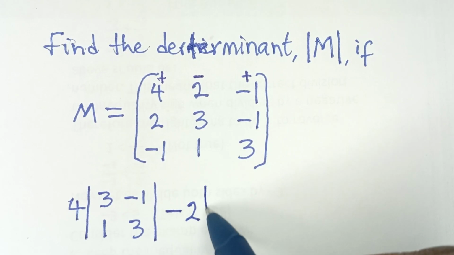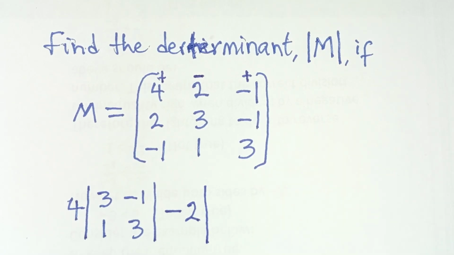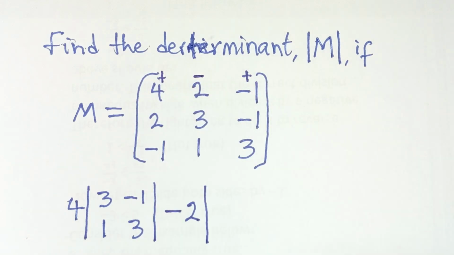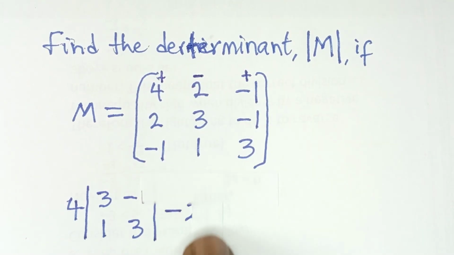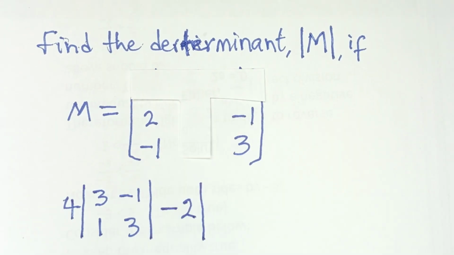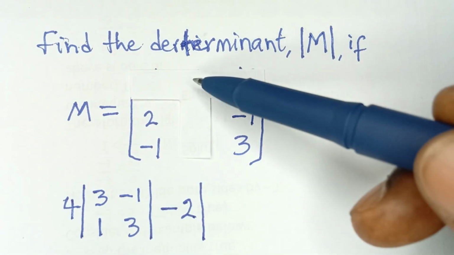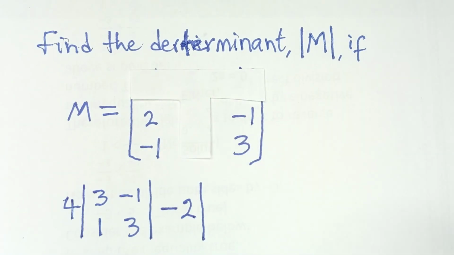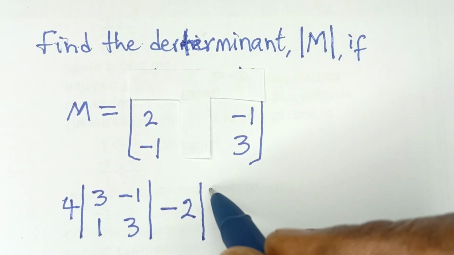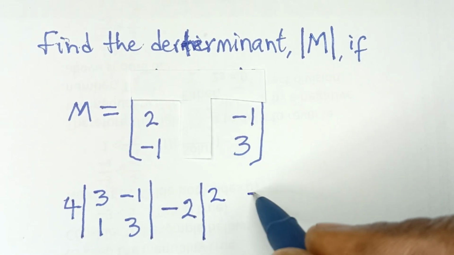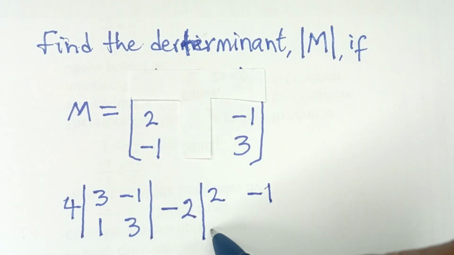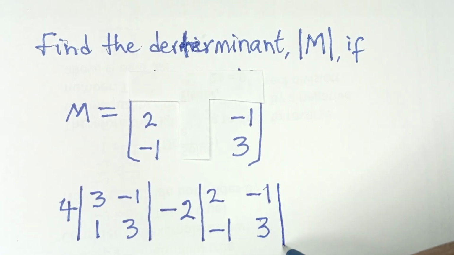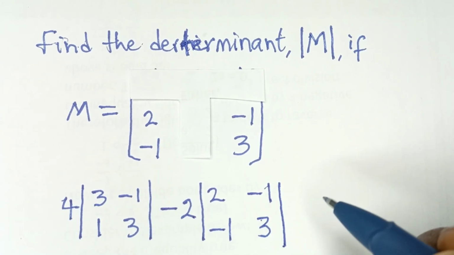And then you're also going to get a 2 by 2 matrix. So when you do that, you are also going to cancel out this row and this column where the 2 falls on. So let me use this to do that. So you can see now the row has been cancelled and the column that the 2 falls on has been cancelled. So we'll now take the remaining 2 by 2 matrix, and that will be this 2 here, and then the negative 1, and then this negative 1 down here, and then this 3 that we have here. So that is the 2 by 2 matrix that will be taken for that.